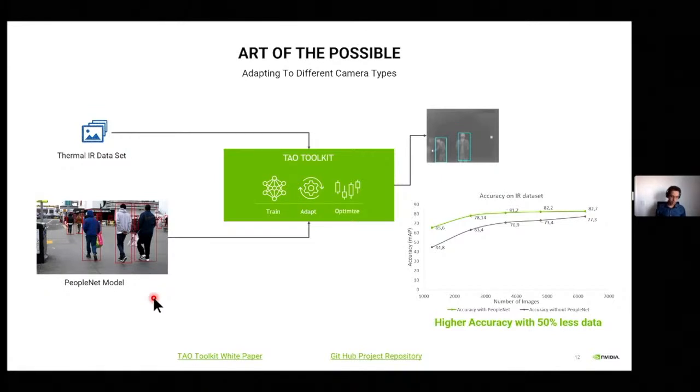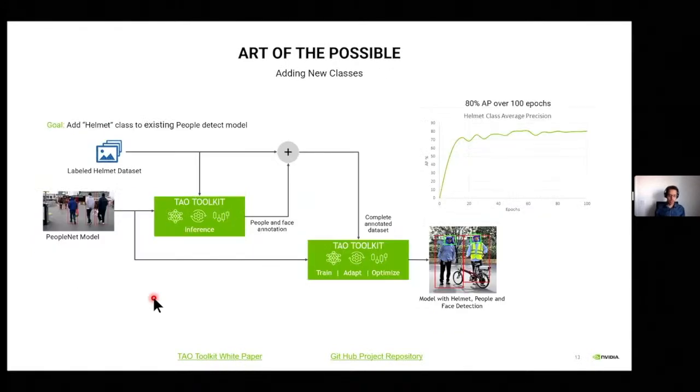If you have a model trained to detect people, the PeopleNet model for example, from what looks like a dash cam, you can switch it easily to a different kind of camera, and basically train it with thermal data, for example. You can also add new classes. If you have vehicle detectors, you can still add an ambulance as a class if you collect a very tiny amount of data. So these are quite well known for transfer learning in general.